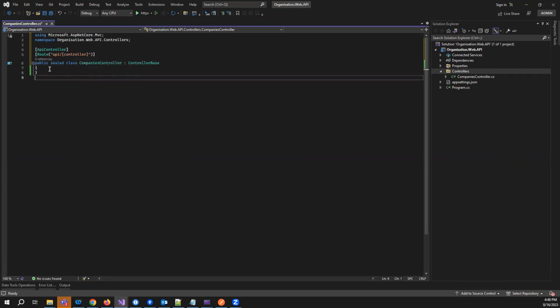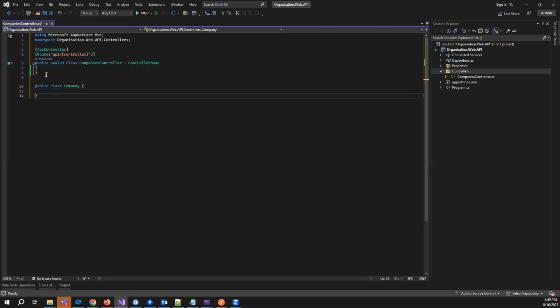Now, the next thing, I'll create endpoints. Since we are dealing with companies, let me go ahead and create a basic model for a company. For the purpose of a quick demo of this tutorial, I'll just create the model in this same page. So I'll just call it public class Company.